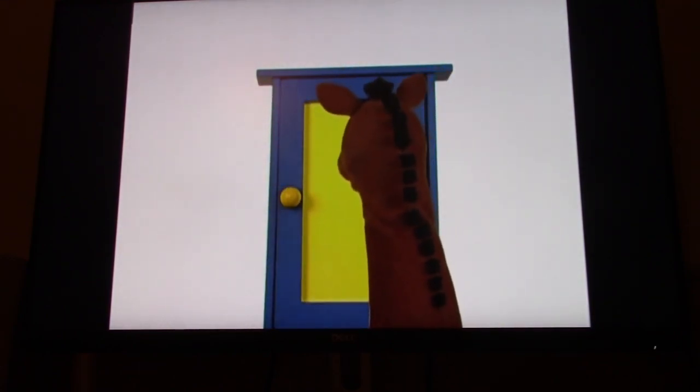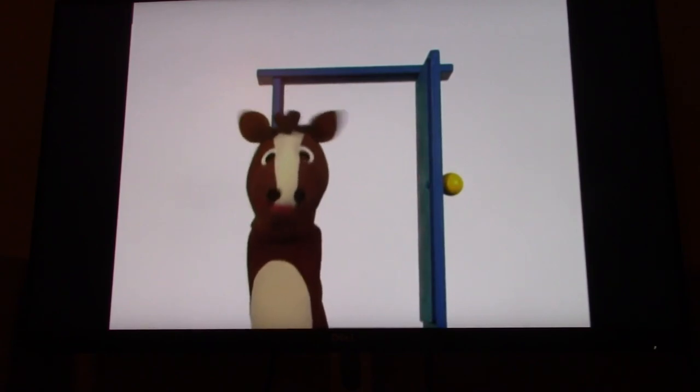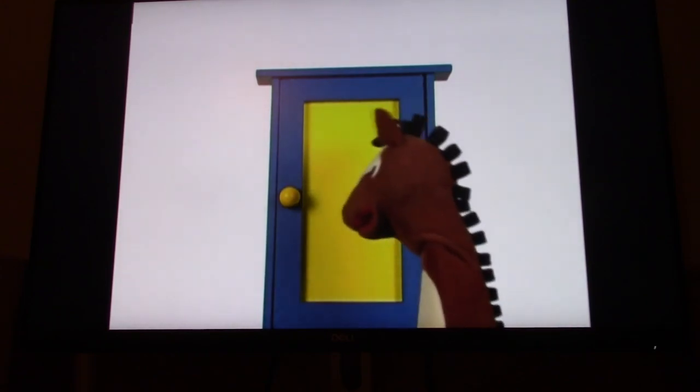I think we're into my favorite part of Baby Newton, All About Shapes. Horse answers the door, but doesn't see anybody. Bummer. Horse says, must be a mistake, or a ding-dong ditch. Speaking of which, doorbell rings, and horse tries again, but again, nobody at the door. This angers horse so much that he decides, I'm not gonna fall for it again. I hear another knock or a doorbell ring. I'm just gonna stay here and pretend no one's here.